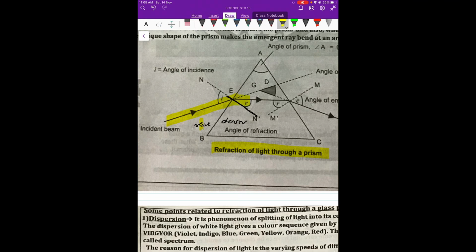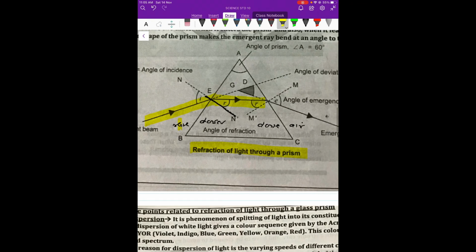Once it bends inside, it moves in a straight line, because that is the nature of the light ray. Inside is the glass medium, so it travels in a straight line. But then what happens when it strikes the other interface? Now this is the dense medium, the glass, and when it is coming out, it is the rare medium. So we have studied, when light travels from a dense to a rare medium, it bends away from the normal. So if this is the normal, it is bending away.